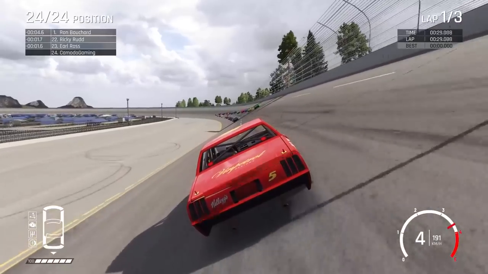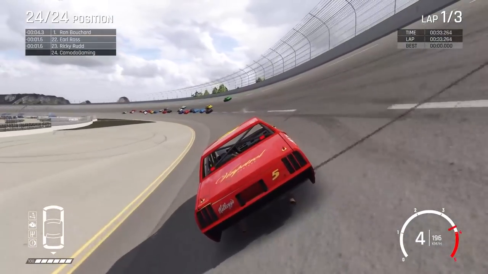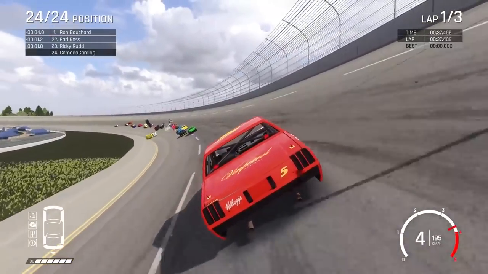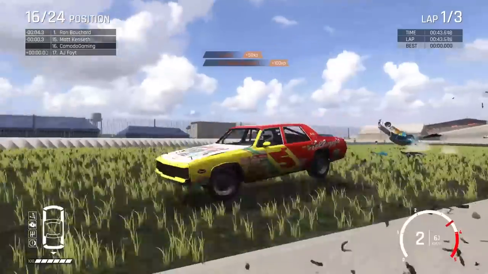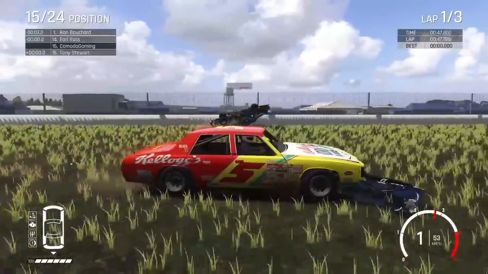Let's see. Oh, they're side by side. Oh, I see cars hitting each other already. Oh, they really slowed each other up there. All right, we need to find an opening. Oh no. Oh no. Oh, this is bad. Okay, wreck avoidance. Wreck avoidance. Oh, we almost made it. I went under several cars, I think. Did anybody make it into the infield?